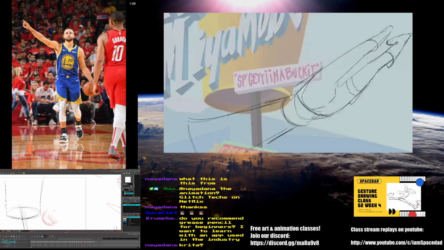Let's see if we can get somewhere in the ballpark of what's happening here. One way to do that is, of course, to plot things out by gesture and line of action first. I didn't really do that on the last one. I was trying to handle the exterior of that drawing a little bit too much. If you notice even how the animator drew this, there are some indicators here to indicate what direction her hips are facing. We can kind of see the side plane of her buttocks right there a little bit.